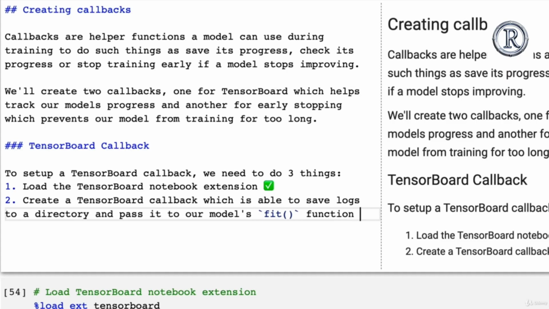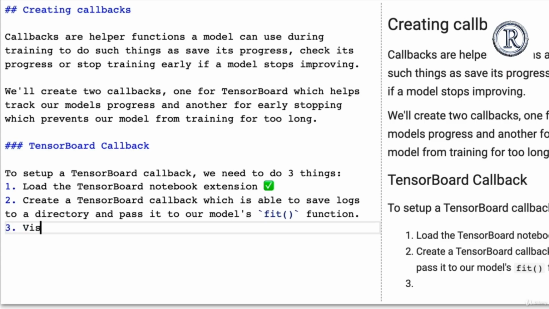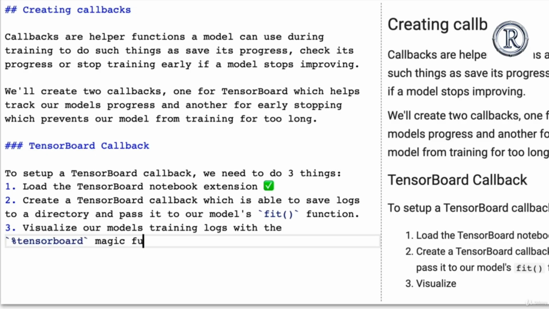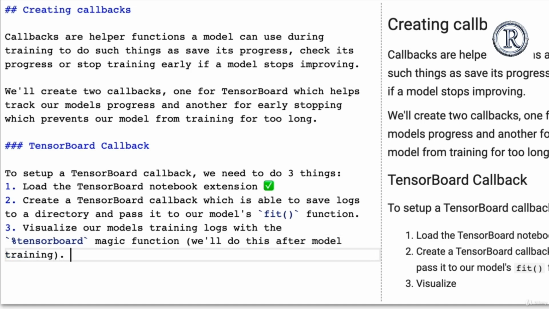Now we haven't seen the fit function just yet, but it's very similar to the one you've seen before in scikit-learn. And number 3, visualize our model's training logs with the TensorBoard magic function. We'll do this after model training.